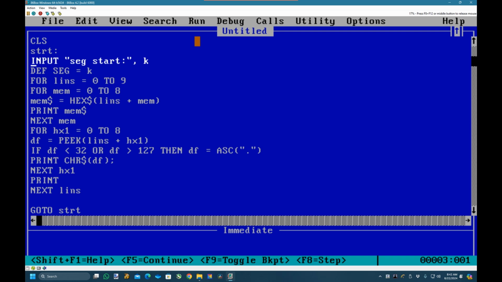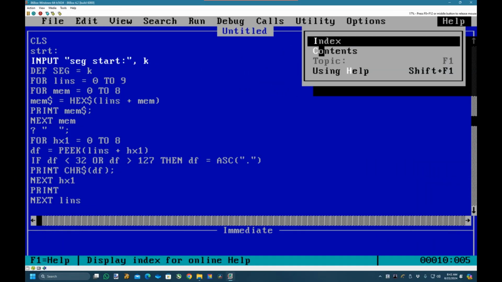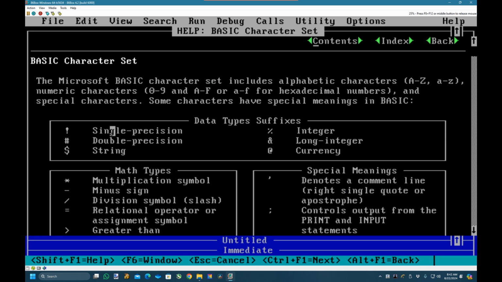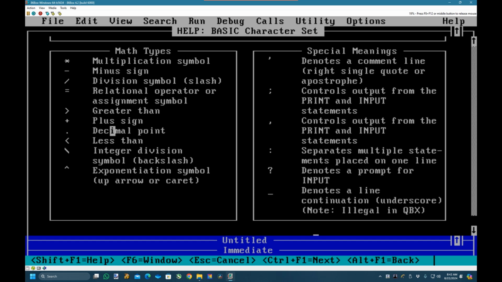Okay, we're cooking. We're cooking with using the character set. What have we got? Have I got a character set? Oh, I've not got a character dump. That's a lot of good, isn't it?